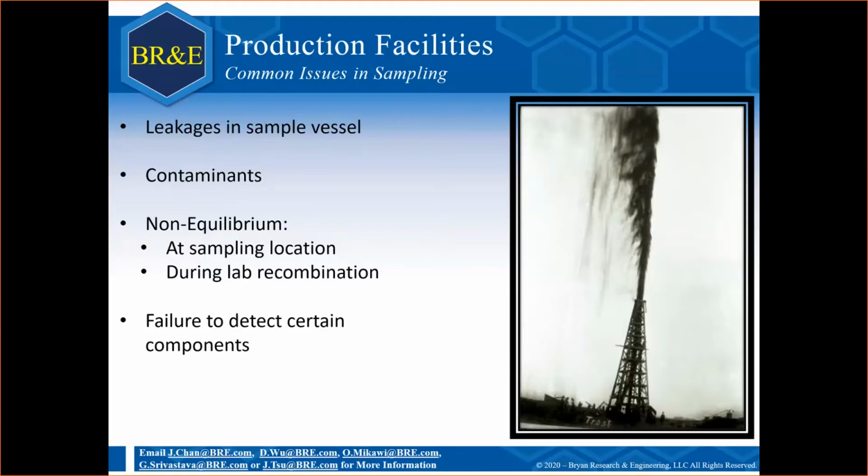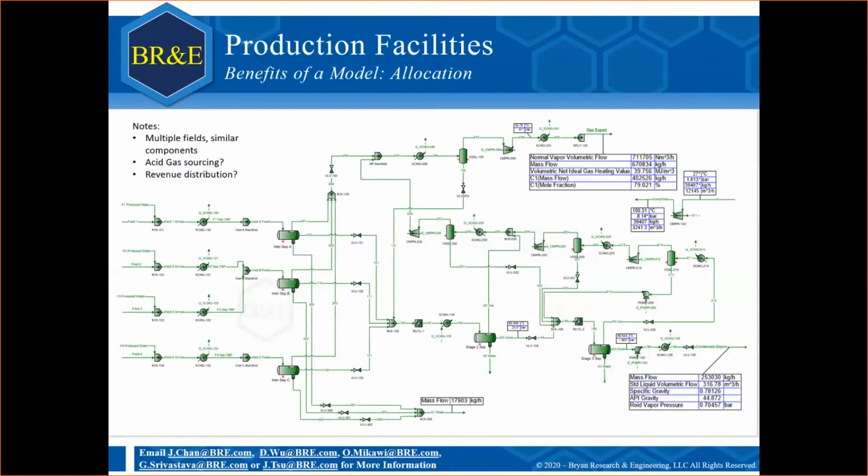The last thing I want to talk about, now that we've talked about considerations for inputs into a model, and we've talked about how to define our well stream going into our model, is the benefits of having a model. One of the benefits of a model is allocation. We'll be going into how to do allocation in a few short minutes, but as a general idea, here is a production facility that has 4 different fields entering the system. Say these 4 fields come from different companies or different sources, and you want to figure out, based on your final exports for your condensate and your gas, how much to pay each of these fields.